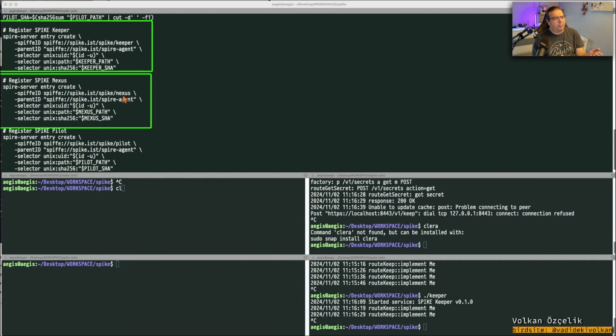So Spike Keeper is for redundancy, essentially. What happens is Spike Nexus, when it bootstraps, creates an initial root key if it doesn't already have one, and then it backs up that root key to Spike Keeper.